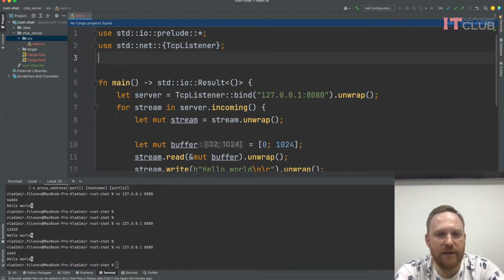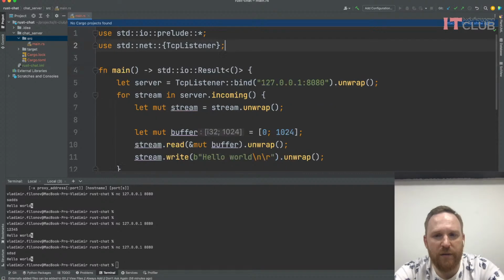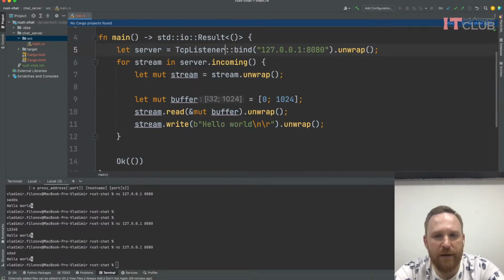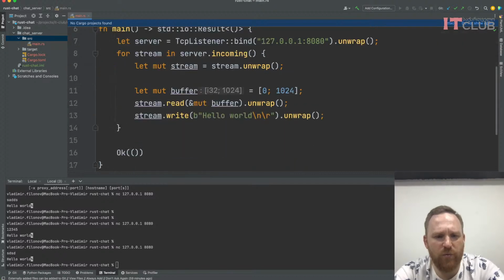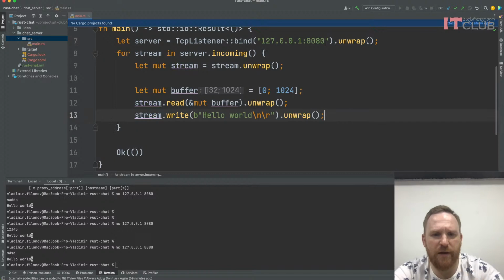But it's one connection at a time. Okay, so what will we do? By the way, interesting. Would we need to close the connection, or is it closed automatically after doing everything?